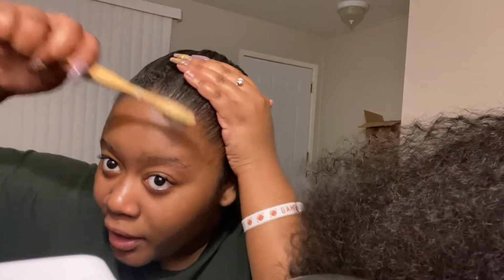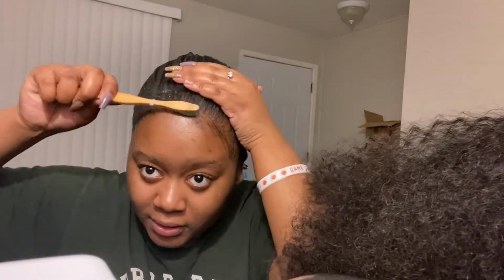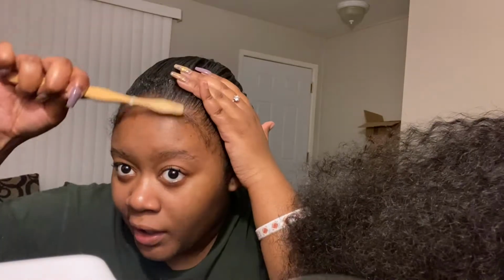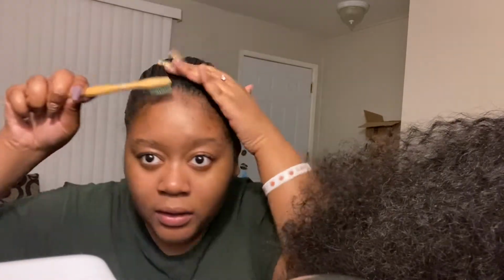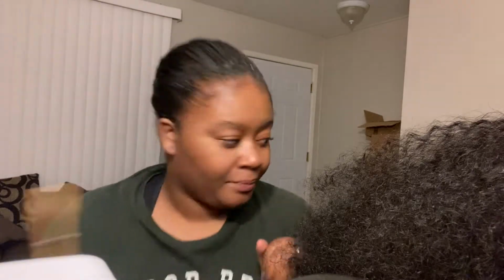Back. So, I'm going to now take my edge brush and just take my edges out. You can take as much or as little as you want out. It does not matter. Put the rest back up there. So it should look somewhat like this right now.